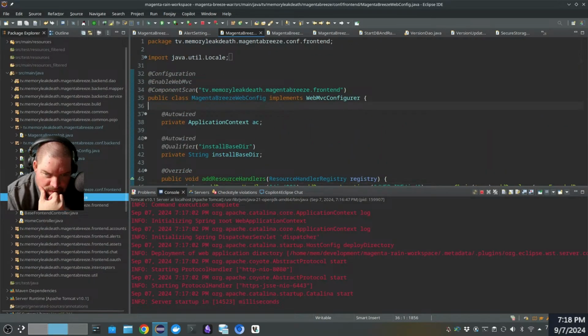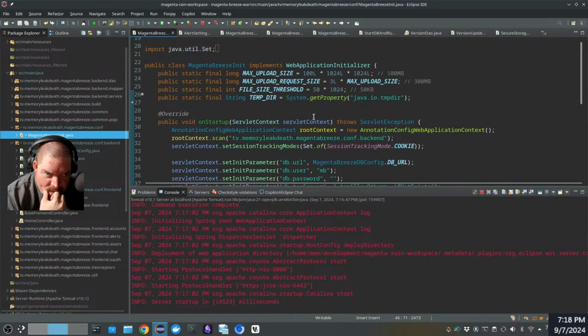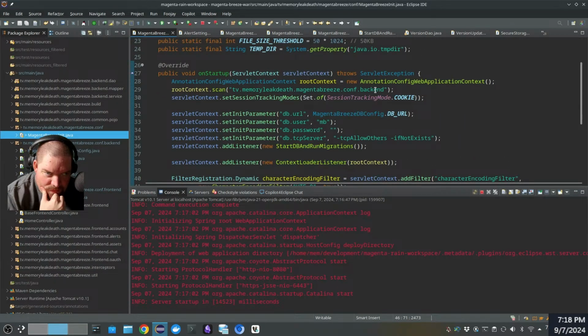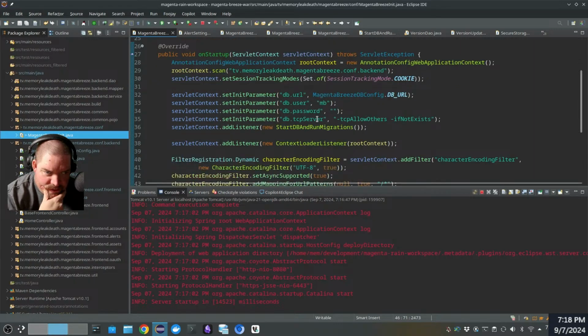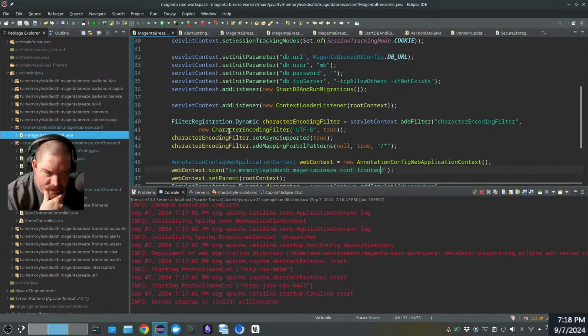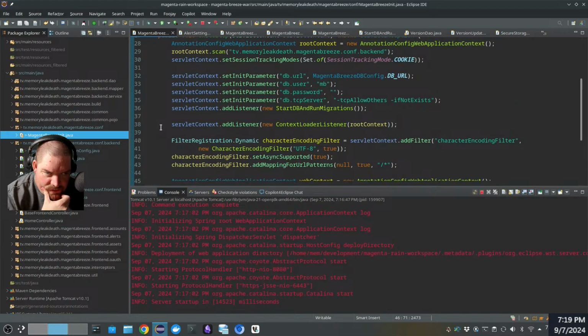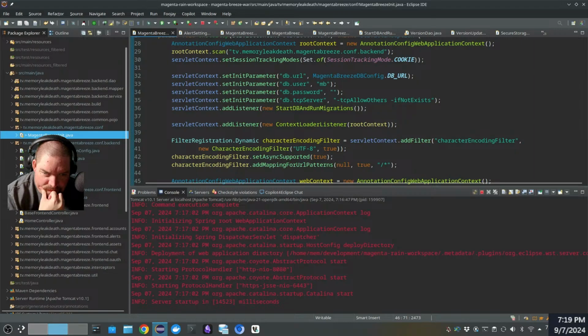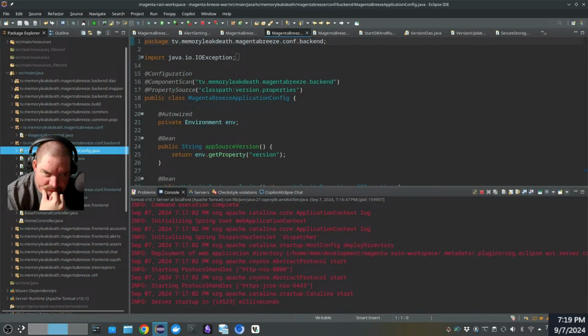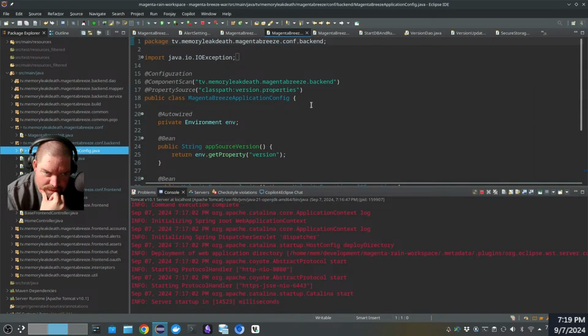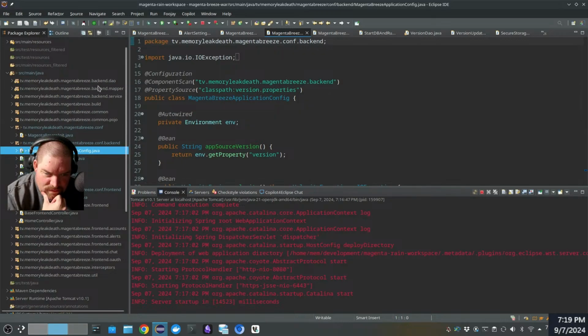And then this one's scanning backend, which includes application config, which is doing the backend, which is correct.